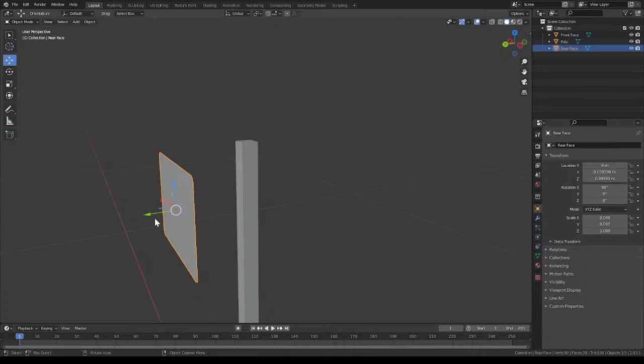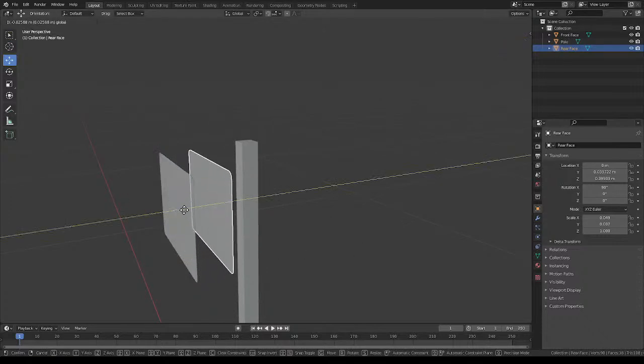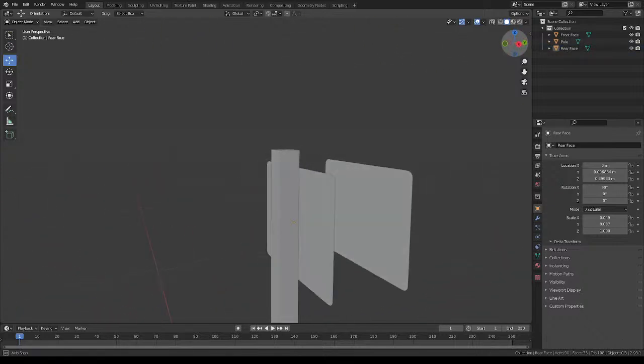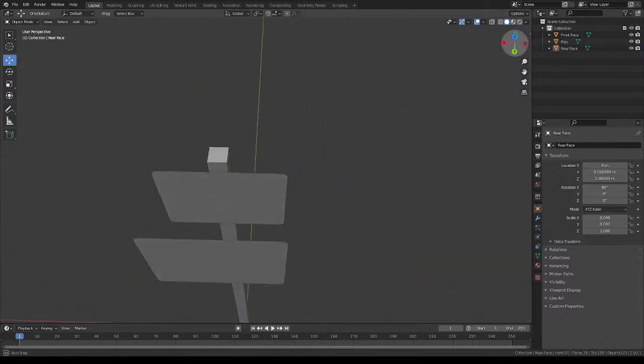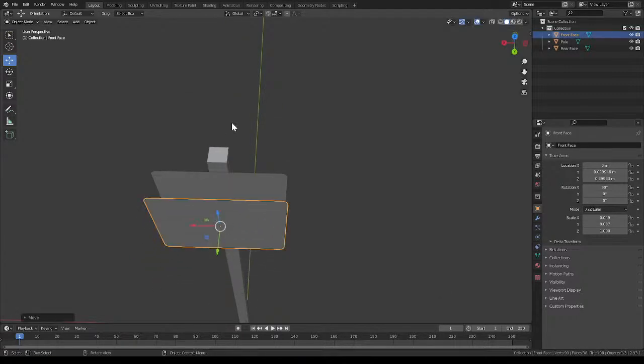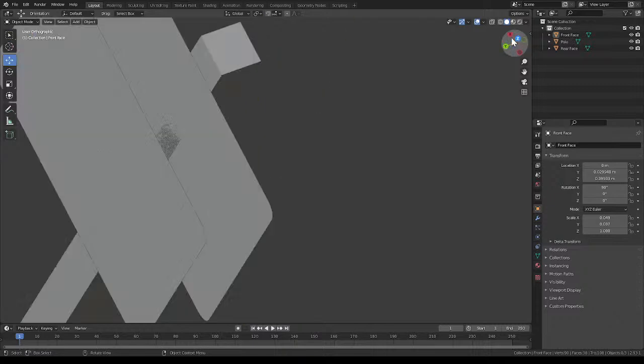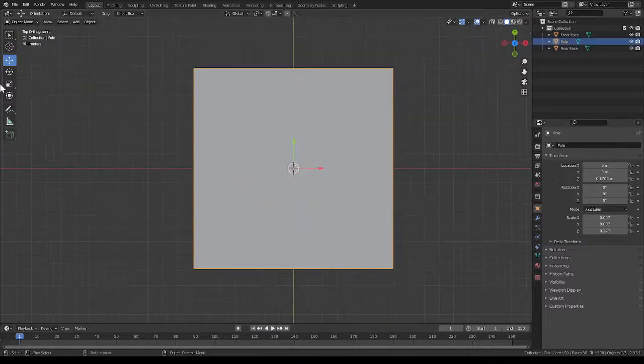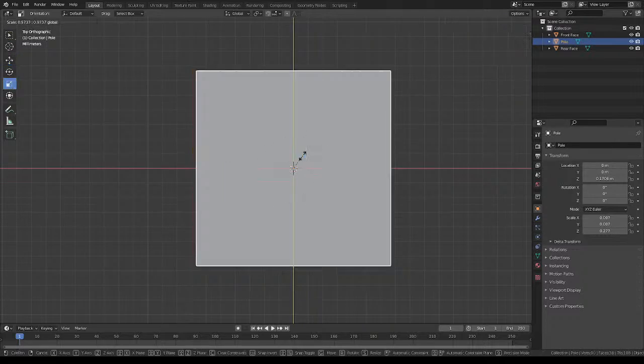Well, prepare to get your mind blown, because if we highlight rear face and move this backwards, we have a duplicate. How amazing is that? So not only do we have rounded edges, we've also fixed our face issue, meaning that we won't have this problem. Now, looking at this, I can still see that my sign is a little bit too heavy on the pole. So we might need to shrink it a little bit more.